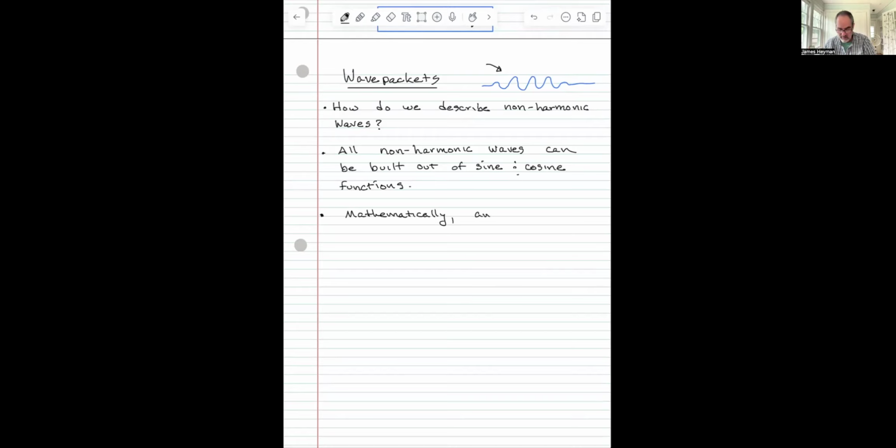Any function that's defined over some region of space, let's say from x equals minus L over 2 to plus L over 2, can be written as the sum of a series of harmonic functions, a so-called Fourier series, after the person who first worked this out.